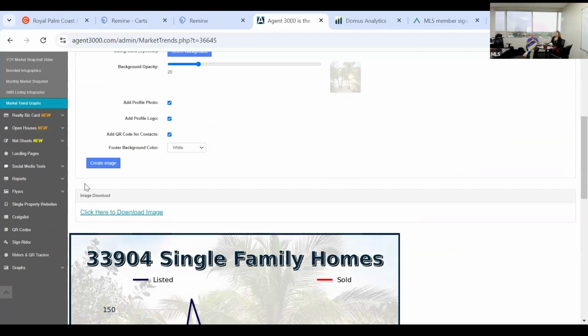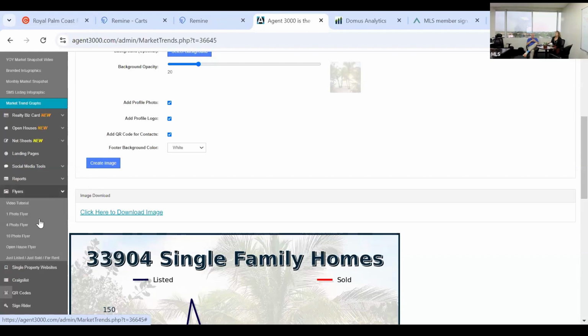Right. We've had lots of Agent 3000 classes where we go through every single one of these tabs. We could spend a whole day talking about how many tools are inside of Agent 3000, but really quick, they've got flyers out here. So if you are farming a market specifically to get your listing out there, you can use these flyers. There are also lots of tools. There are sign riders that give you text codes, but you can take that text code and plug it into any kind of postcard or any newsletter you're doing, and QR codes. And these are all trackable things where you can produce leads with them. There's just a lot of stuff out here that you can plug into any marketing piece that you're using and try to do more lead capture so that you can make that relationship with the people in the neighborhood.